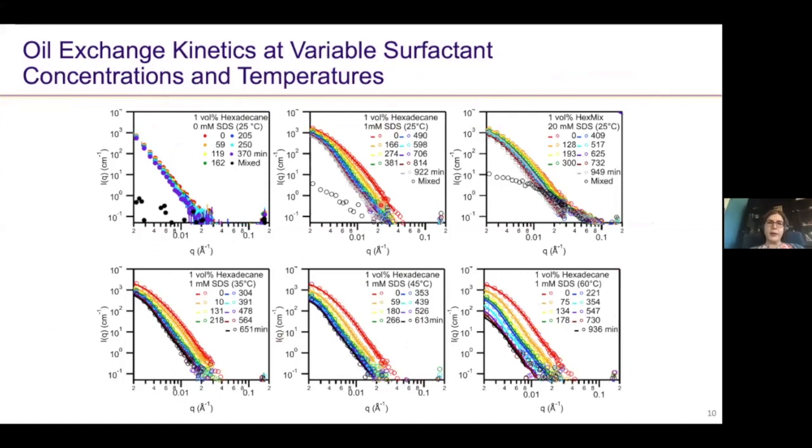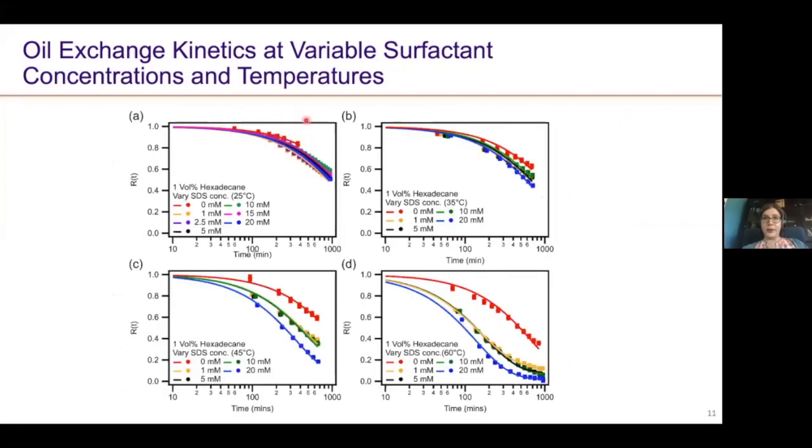The difficulty here is that in this particular instrument that we're using, we weren't quite covering enough of a large Q range to get a very, very good estimate of the full size distribution of these droplets. So we know roughly what their size is, and we know that it's not changing very much. But if you had a larger Q range, then you wouldn't have to assume that the size stays constant. You could actually measure the size and also the change in the contrast together at the same time.